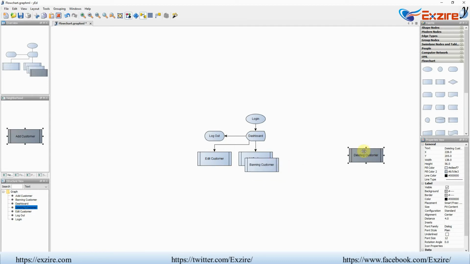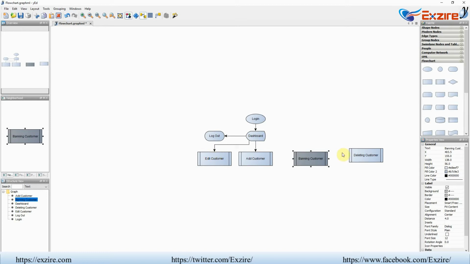So guys, why I am giving you these functions separately, because you will be saying that if we can edit a customer from the same screen, we can ban or delete a customer. We just have a simple click button to ban and delete the customer, but there is a whole lot of process behind this one.